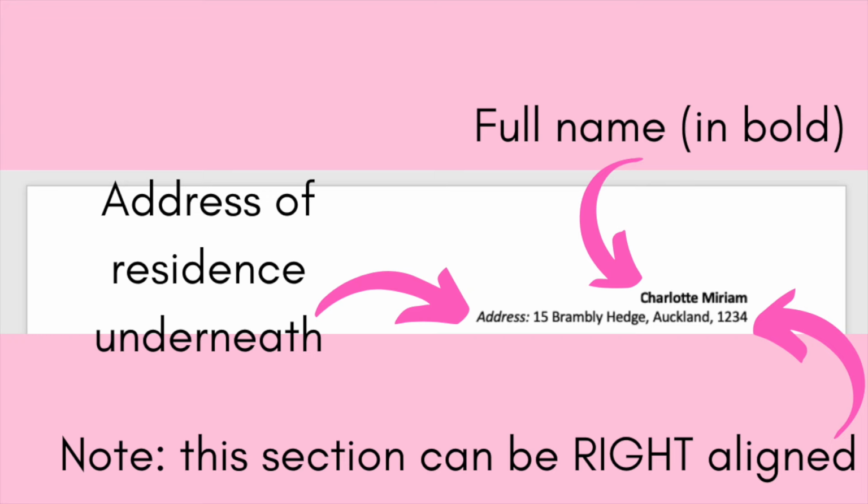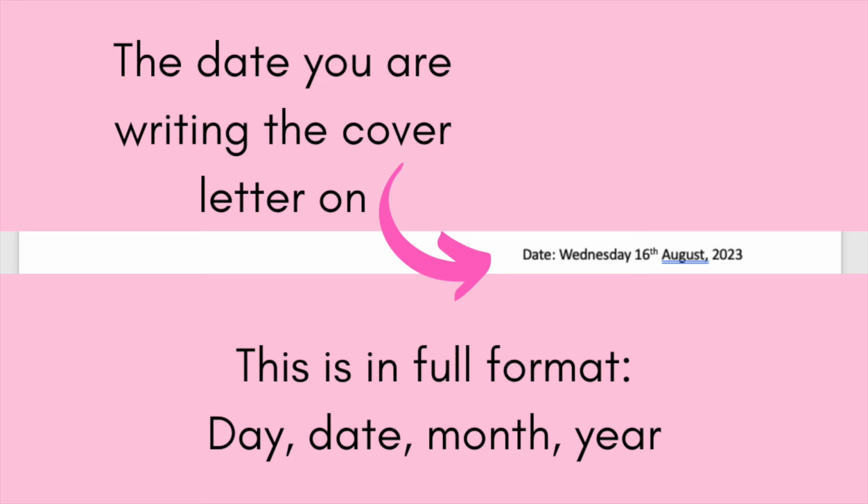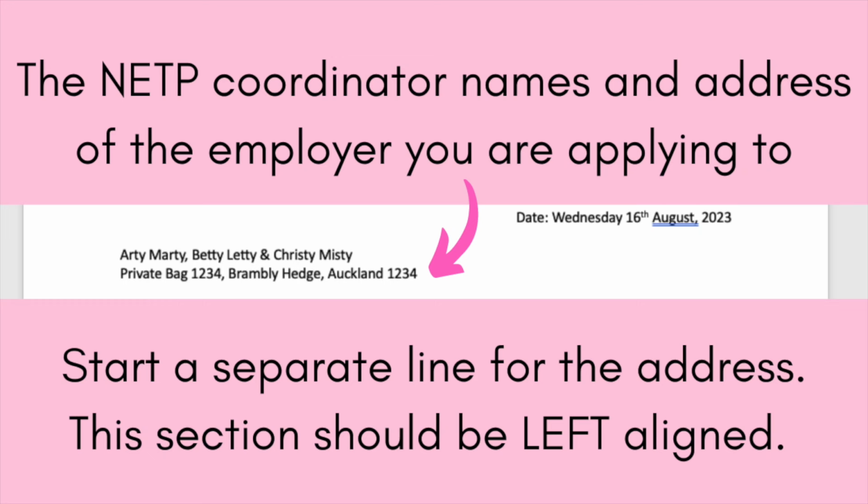And then underneath your name, you're going to put your address that you stay at, and then after that you're going to put the date that you are writing the cover letter, and you're going to put it in the full format, so Wednesday the 16th of February 2024. And then underneath that you have to put the NETP or NESP coordinator names and the address as well.